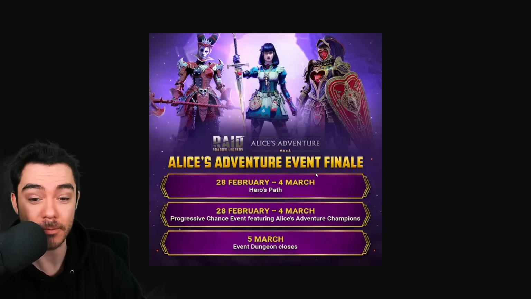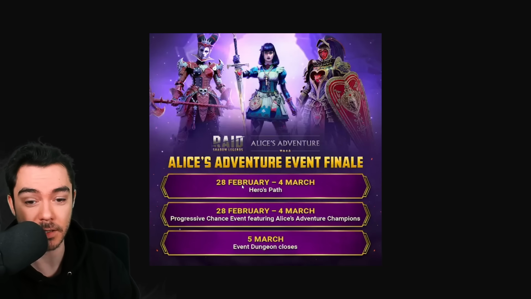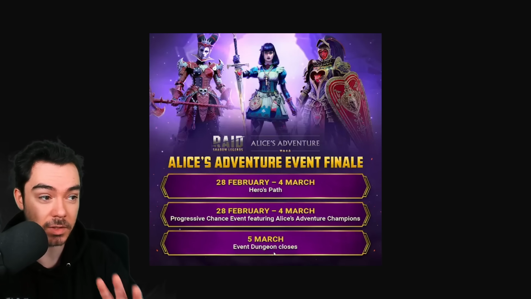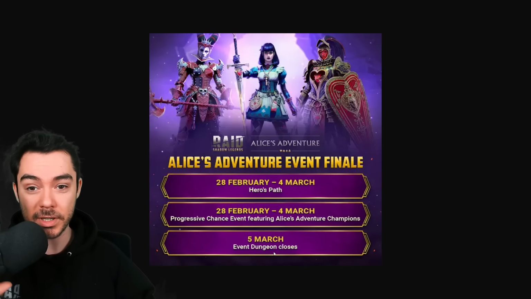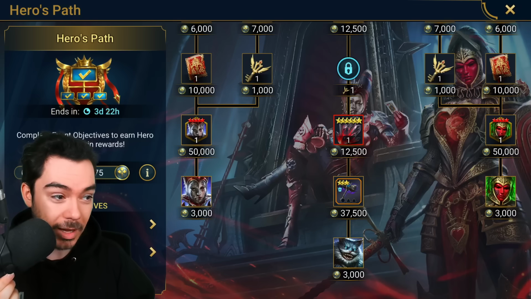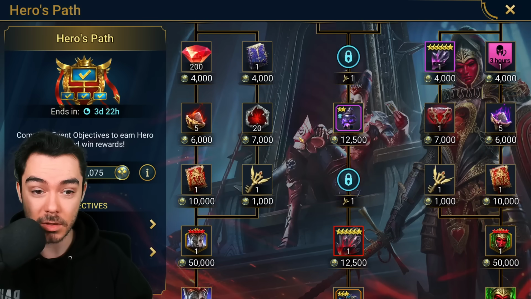It is the finale, right? That's it. So again, today, 28th of February, Hero's Path with a progressive chance with the Alice Adventure Champions goes until the 4th of March. On the 5th of March, Event Dungeon closes, thing over. That's it. So this is the finale. No Prism event, from the looks of it, for Queen of Hearts. Like I said, maybe they'll do something during the anniversary, but also maybe not. But this looks like this is it.